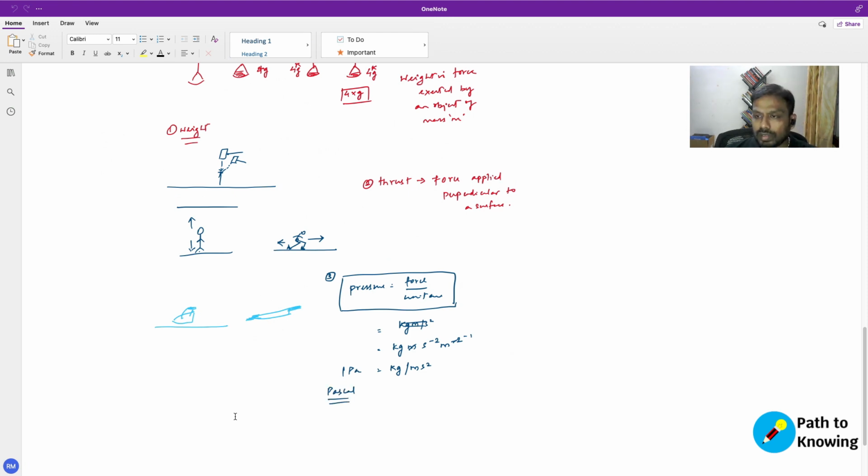Okay, so I think we're good with all the aspects of force, and in the next section we will go over the influence of force as exerted by fluids. So far what we have seen is all solid objects. So in the next section we will go over the force as experienced by fluids.